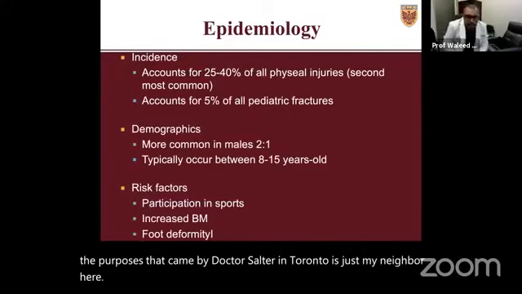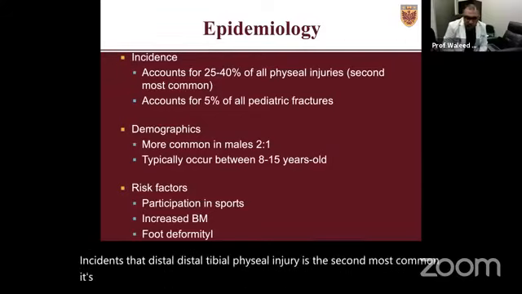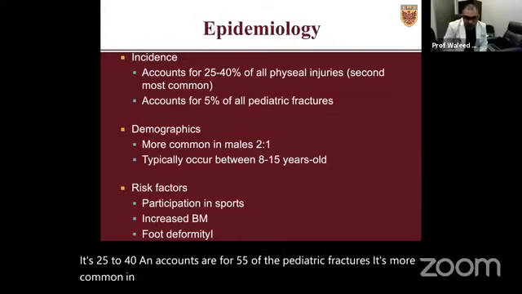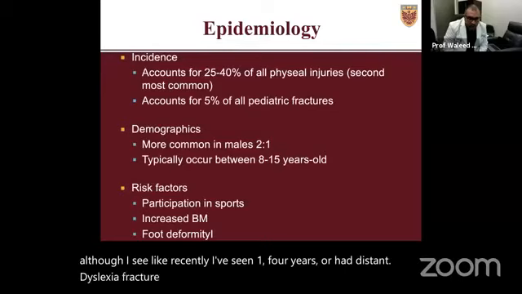Incidence: the distal tibial physeal injury is the second most common. It's 25 to 40%, and accounts for 5% of the pediatric fractures. It's more common in males, as usual, and typically happens between 8 to 15 years. Although recently I've seen one 4 years old who had a distal epiphyseal fracture, but that's extremely rare.